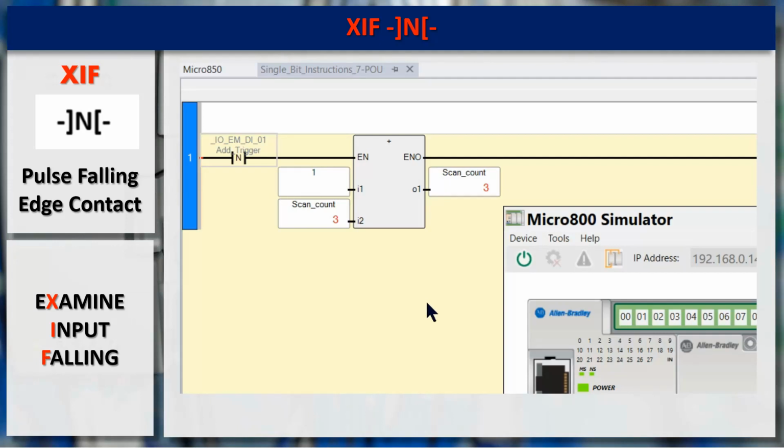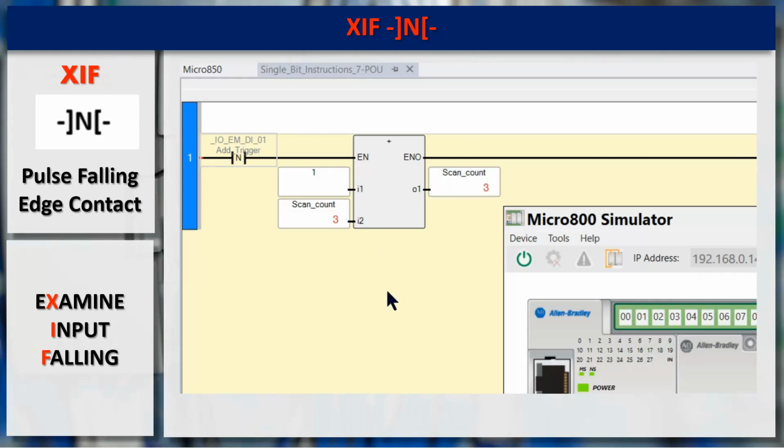There are quite a few other instructions that work in this fashion, both the false to true transition and the true to false transition. They will not react until they see this change of state. Counters, for example, will normally use the false to true transition, and it won't even examine that until that input has gone from true to false again. It's reset to false because it's only counting that false to true transition.